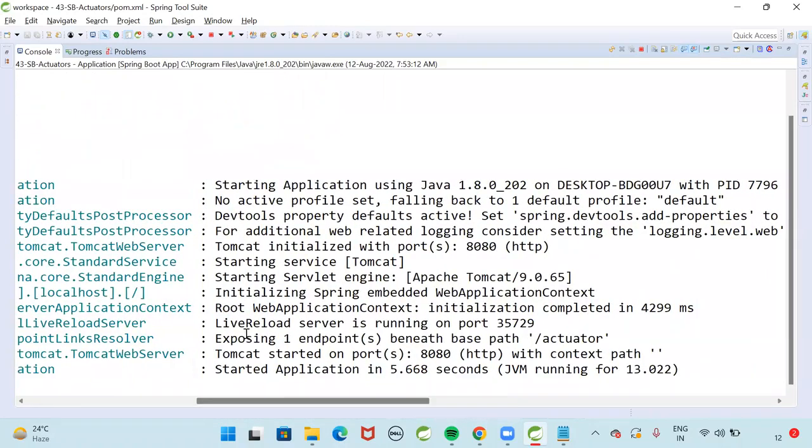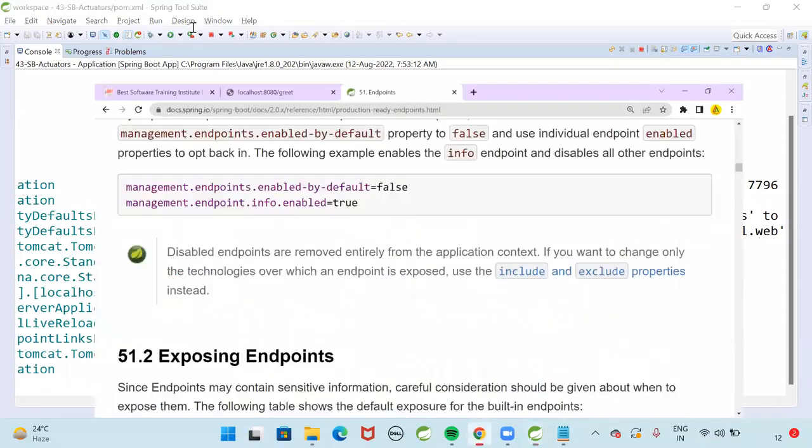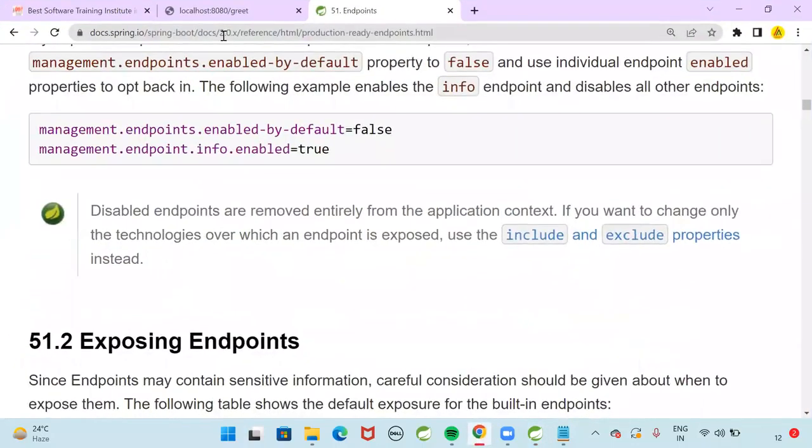Can you see a message is available? Exposing one endpoint beneath the base path /actuator. So the /actuator endpoint is enabled and it is exposed for our application. Okay, now let me send a request to /actuator.